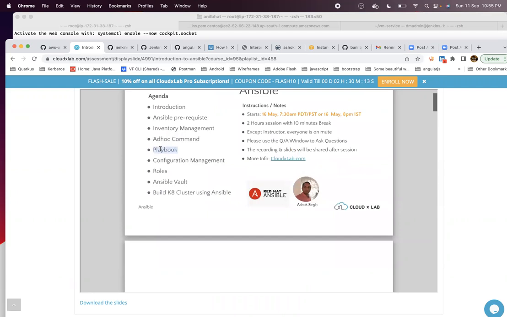Ansible playbook I already introduced. A playbook is basically a simple YML. What is YML? That's another topic again. It's not XML. It's a typically formatted file with indentation as a very strict rule.